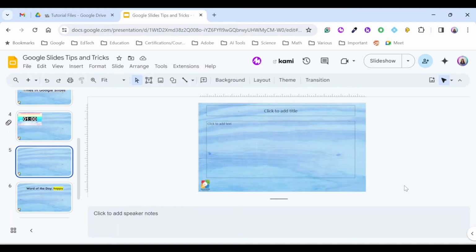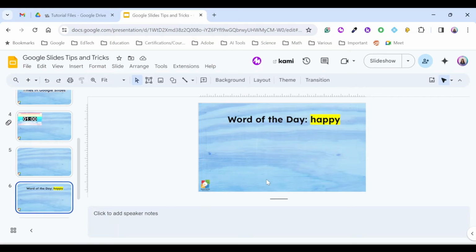Once you create a new presentation in Google Slides, you will usually get these two boxes. These are called placeholders. So it shows users where they have to add text. But you can create your own text or image placeholders in Google Slides. So for example, if I have this activity with the students, I'm giving them a word and they have to add an image related to this word and they need to write this word in a sentence.